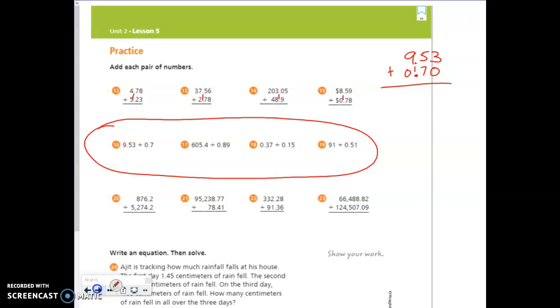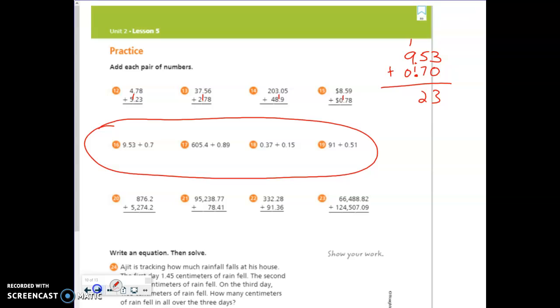So then we just go through with regular addition. 3 plus 0 is 3. 7 plus 5 is 12. Two-digit number, right? So we need to regroup, bring that new group of 1. And that does not matter if it travels over the decimal point. That's the other thing that sometimes people make a mistake on, is they see, well, this is behind the decimal. I can't bring that carried number in front of the decimal.